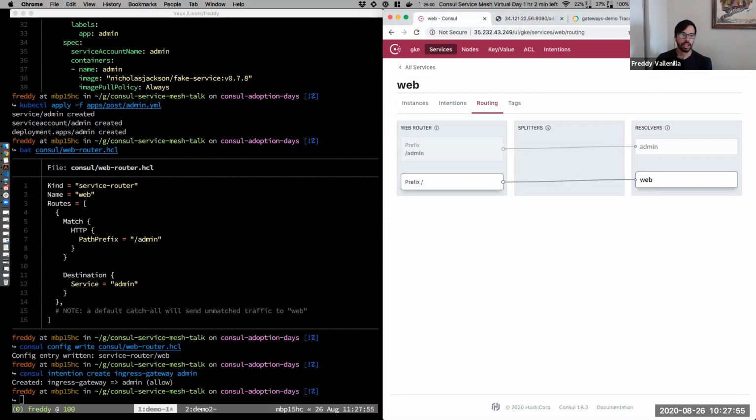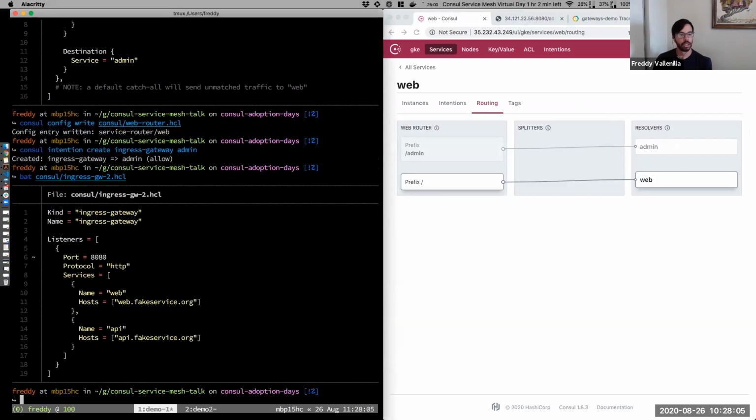I mentioned before that an Ingress Gateway can actually route to multiple services from a single port. There's another way that it can do that, and it's via its configuration entry. Let's say that I want to bypass the web service at the gateway level and go straight to the API. So at the same port 8080, I could then define two services, and we're going to distinguish what service to route to based on the host header.